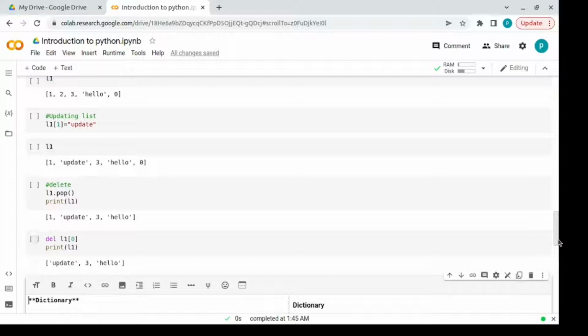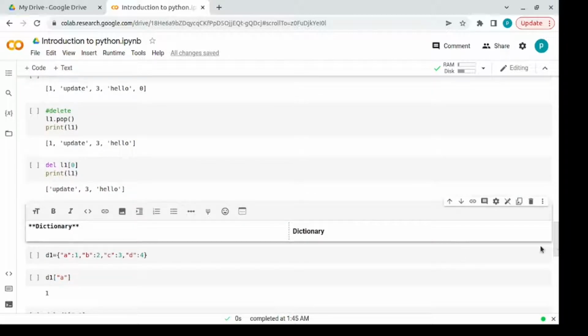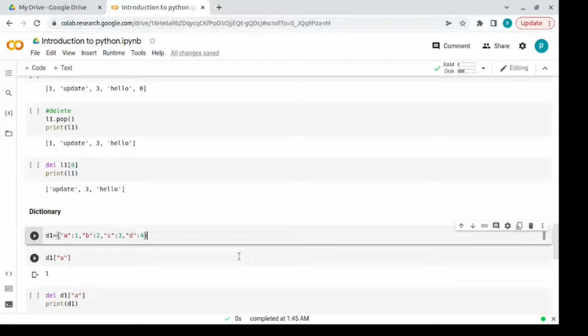Now let's see dictionaries in Python. The main syntax for defining a dictionary is it should have an opening and closing braces, and inside these braces everything will be in the form of key value pairs. So here A is the key and 1 is the value for that corresponding key, and 2 is the value for the corresponding key, which is P, and 3 is the value for the corresponding key, which is C. So in order to access inside this dictionary, I will go with this key.